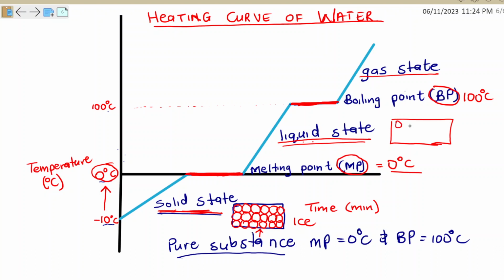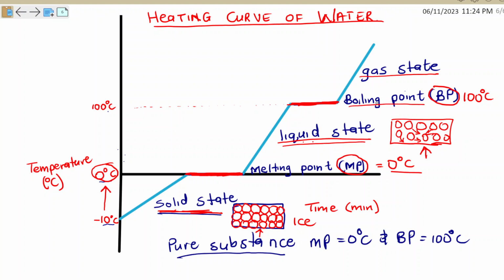When water is liquid, there is space between the molecules or particles of water, and these particles begin to have room to move. These are the water molecules in a liquid state. We apply more temperature to this liquid, and the water will reach a point which we call the boiling point.